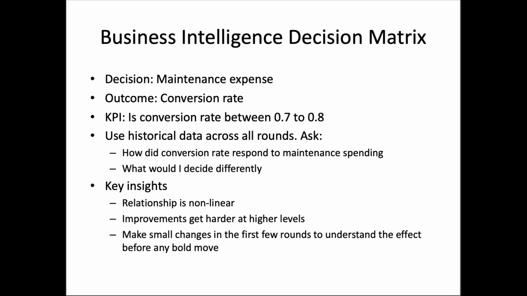range. During the lessons, you are in the middle of a business simulation game that has gone through 4 rounds, and all the data and information are at your disposal. You just need to find them. You can find the decision on maintenance expense in the Business Decisions Decision History page. You can find the conversion rate in the Performance Financial Statement page. You must fill up all the cells.